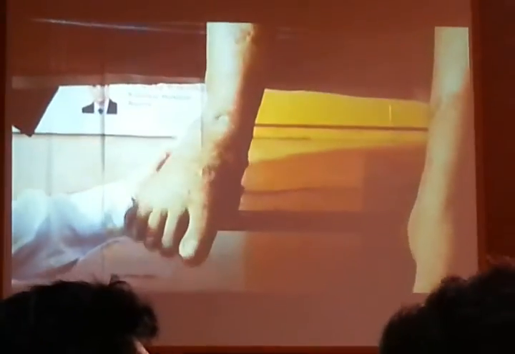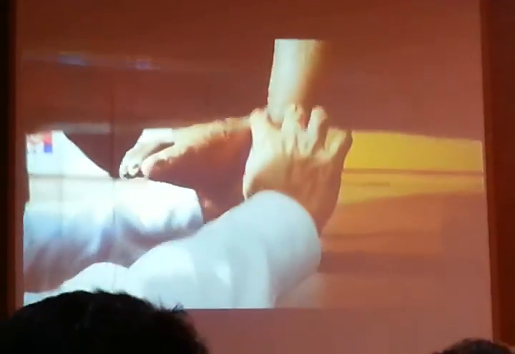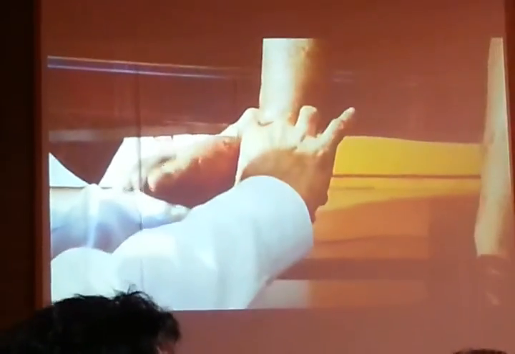What is check-rein? When you are checking the range of motion of the ankle, there is a movement at the flexor side itself. So unless you stabilize the lower end of the tibia with your hand, you are not able to demonstrate the true movement actually taking place at the ankle joint. Movement is being transmitted to the flexor. It is so close to the joint that the ankle movement seems to be more than what it actually is. You have to take all these precautions when you are demonstrating.